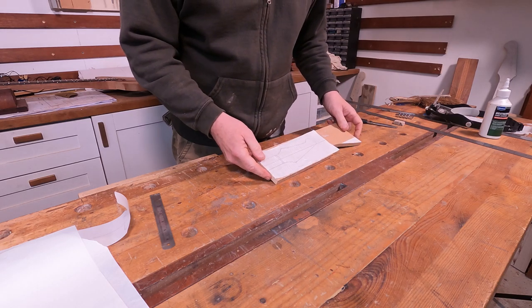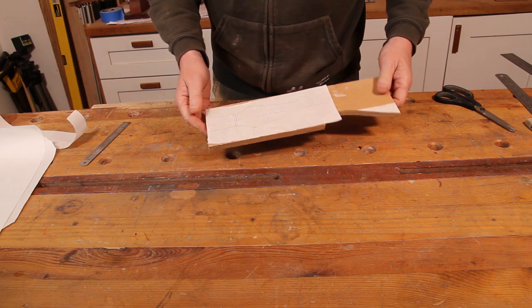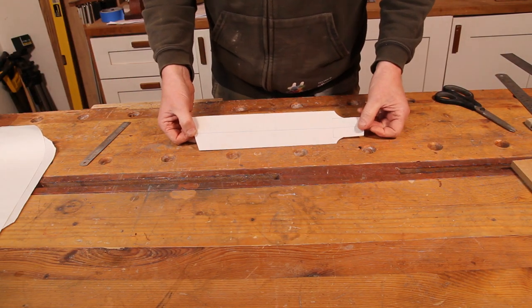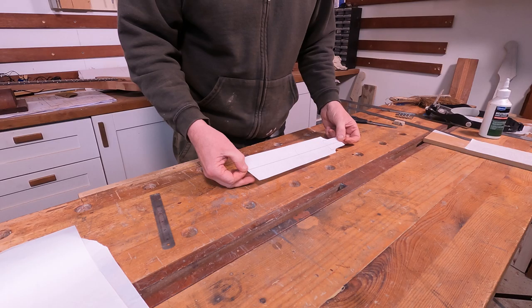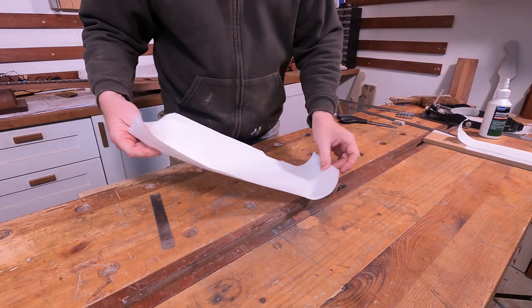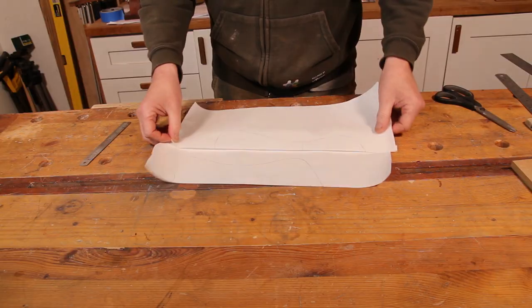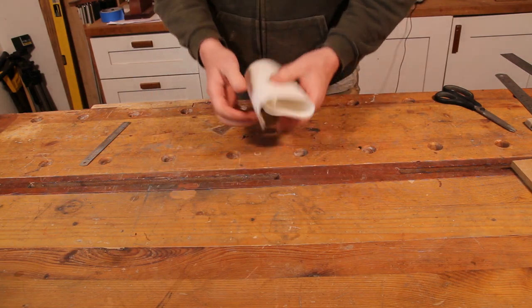Okay, so the headstock template is glued onto a little bit of MDF, just waiting for that to dry before we can cut that out. I've got the paper template for the centre section of the body. It's ridiculously small when you look at it like this, but this has got all the information I need at the moment. So it's got my bridge line and my centre line. And I've got my two paper templates for the wings. I don't need those just yet, so I can put these to one side for the time being.